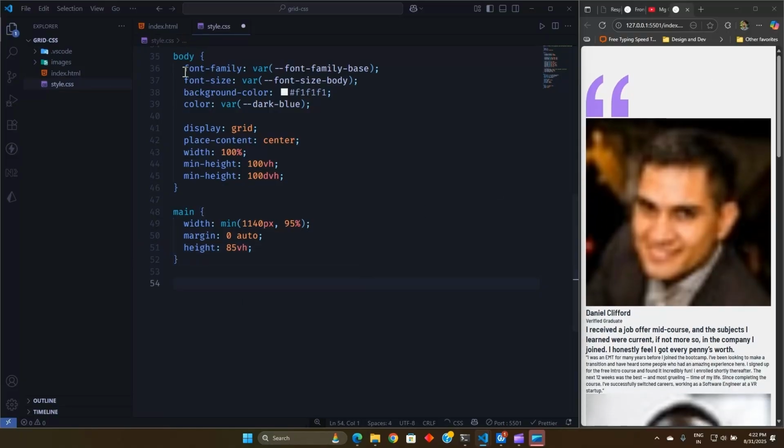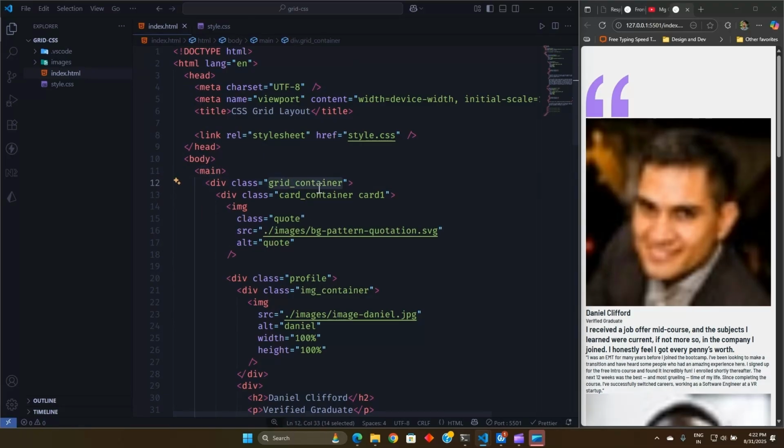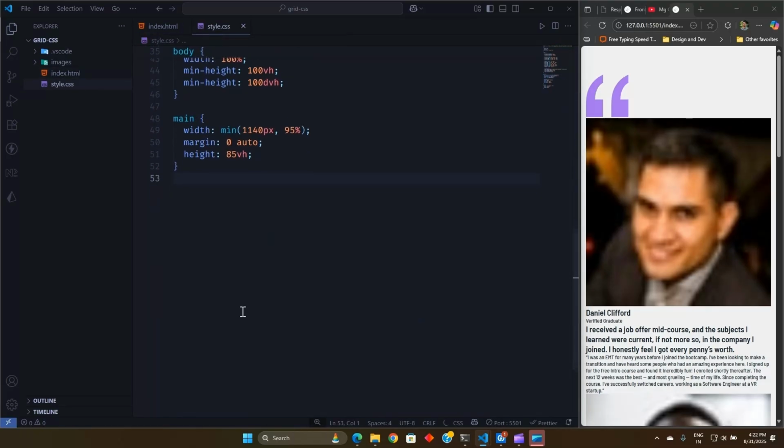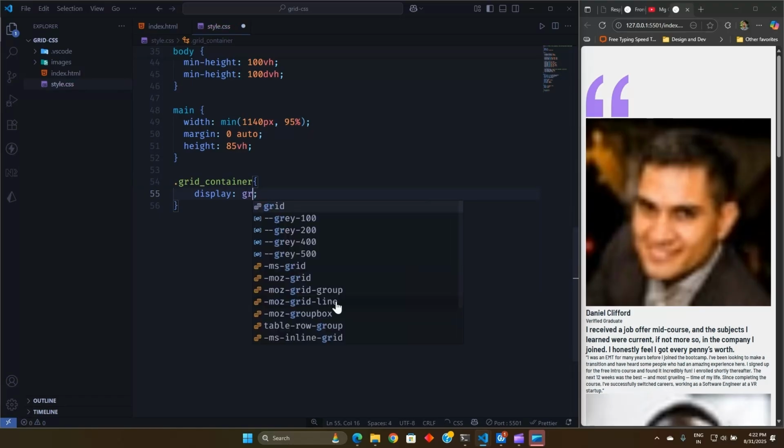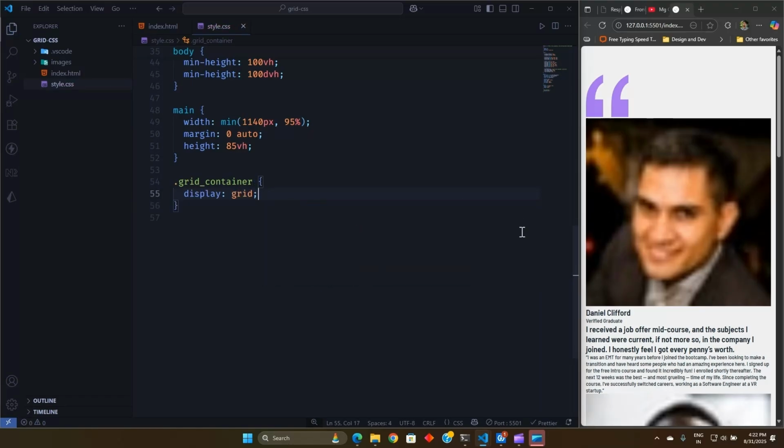Okay, so after this let's start styling our grid container. Simply copy this and paste it here with a dot, and inside this we will make display grid. So first we will design for our mobile view, then we will go back to our desktop view. That's why I am using grid template columns of 1fr, so that it will take all the space here, and the gap will be of clamp. So here we are using clamp, which is 1rem, 2vw, or 2rem.